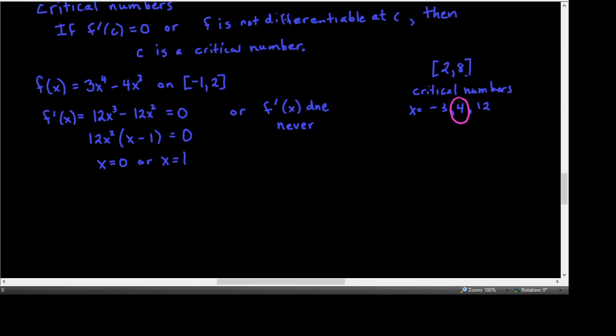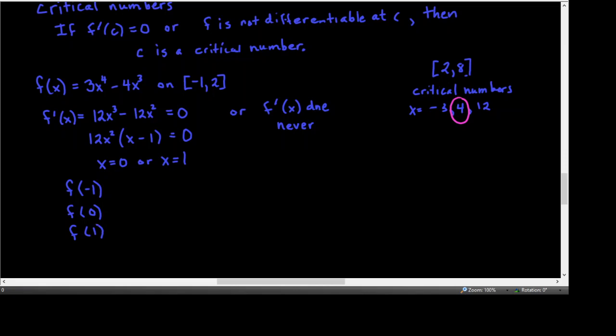So it's possible you'll get more critical numbers than you actually will deal with. In this case, both 0 and 1 are between negative 1 and 2, so we have to consider all of them. This is what I always do to make sure I don't miss one and that I don't include one that shouldn't be there. I always start with the beginning of the interval, the lower number, negative 1 in this case. Then I'm going to go through my critical numbers in numerical order. As long as they're bigger than negative 1, they're keepers. So the next one would be 0 as x increases. The one after that is 1.